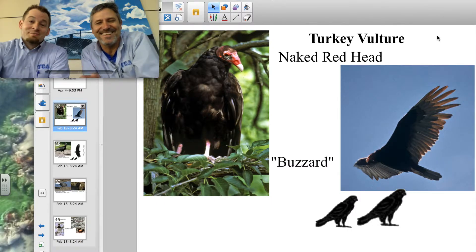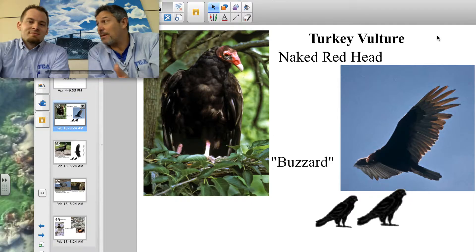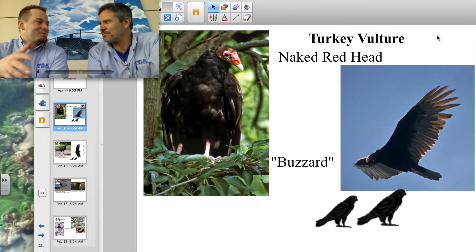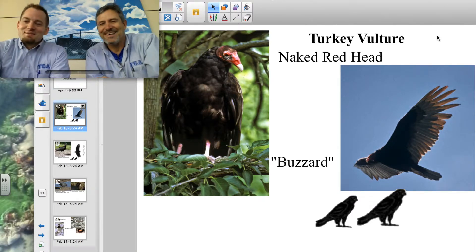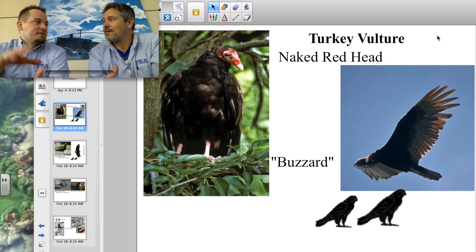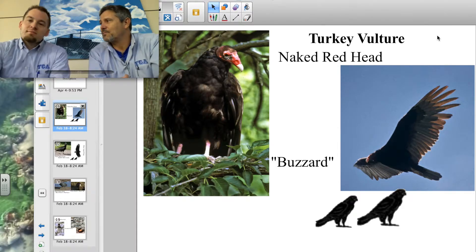It's because of where they put their heads. They eat dead things — that's called carrion — so they're scavengers. Where they put their head they get a lot of microbes and bugs. Science thinks they don't have feathers because feathers would get all matted, so they stick their heads into dead animals, grab a bite to eat, and don't get all that stuff stuck.